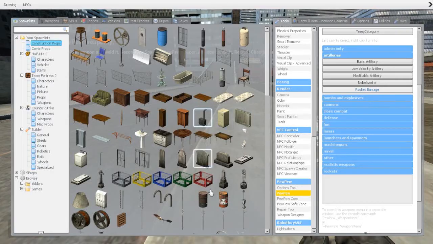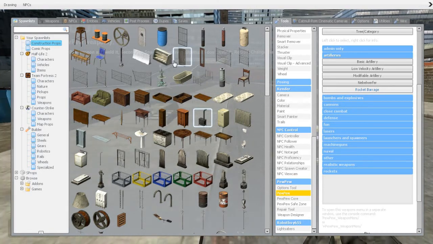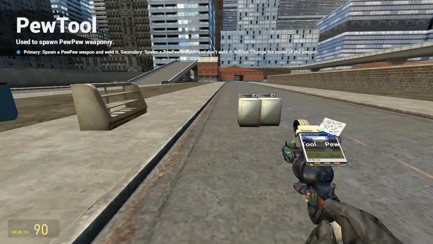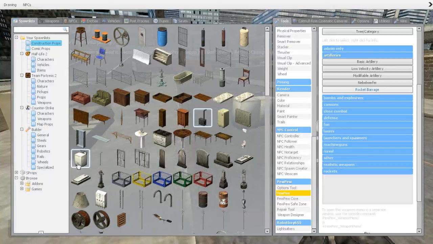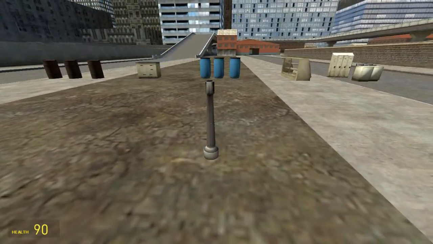But what we can do with this mod is that we can take props that are actually not destructible. If you don't know what ACF is, it's basically this but much more complex. If you want to learn that, I have lots of tutorials available.